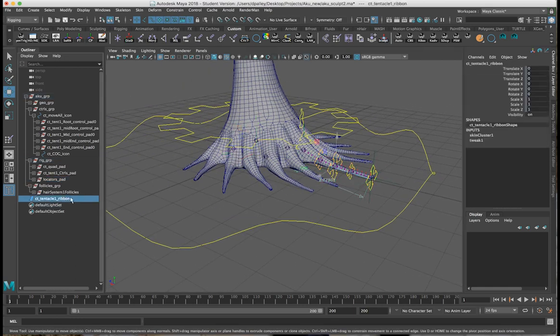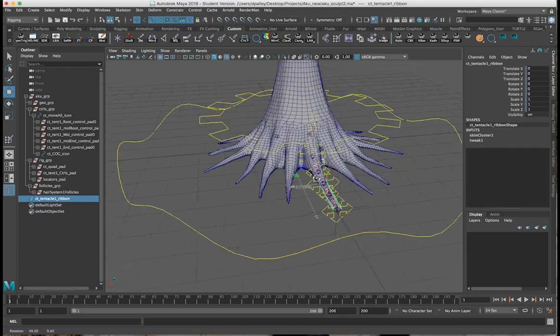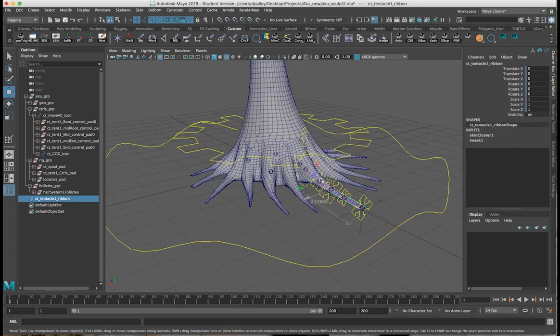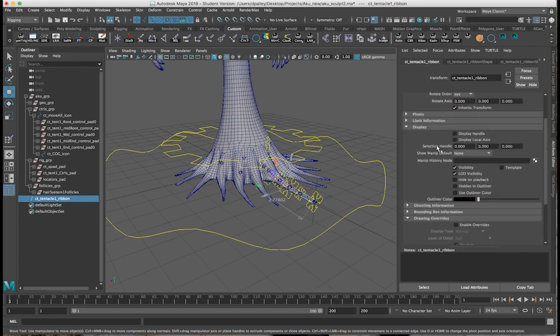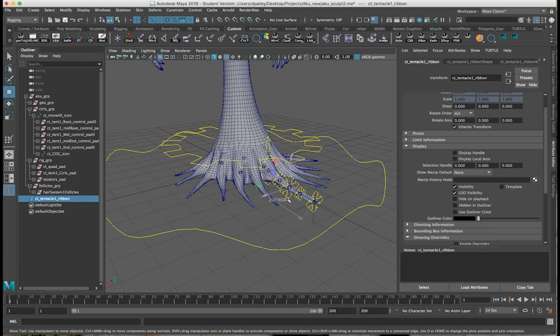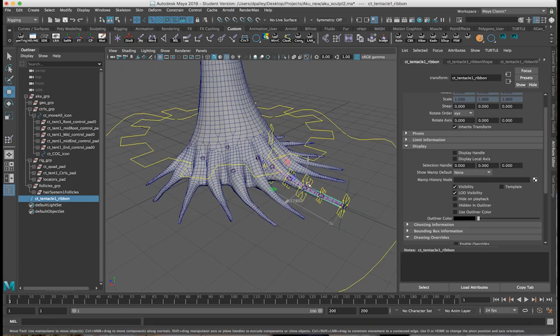Now the ribbon, there's a couple of options that we can go with here. We can either parent it into the hierarchy, but in order to do that, we would have to turn inherit transforms off. But since it's already bound to the joints, we don't really have to put it inside the hierarchy.